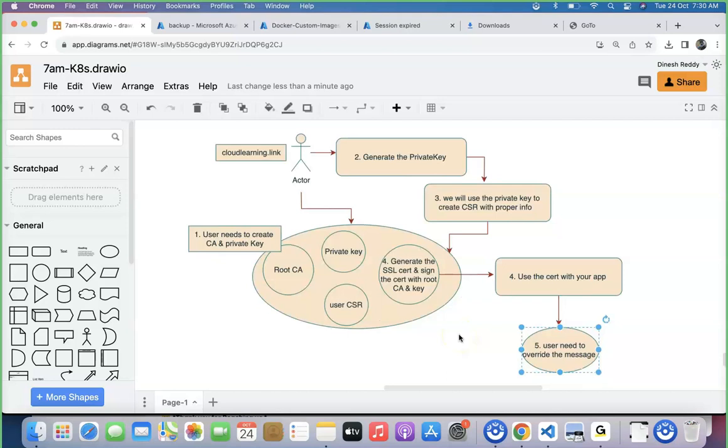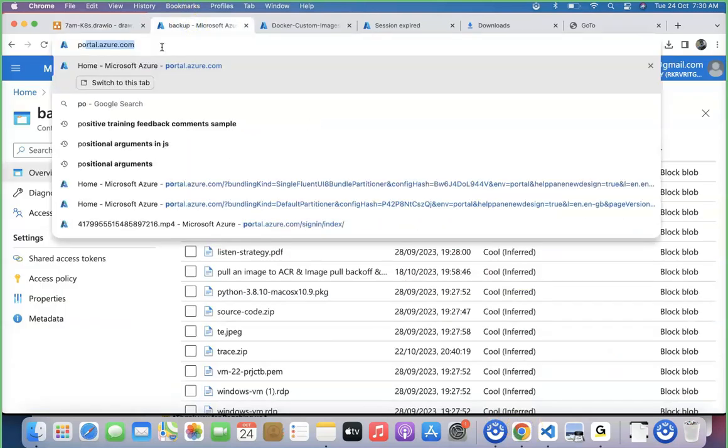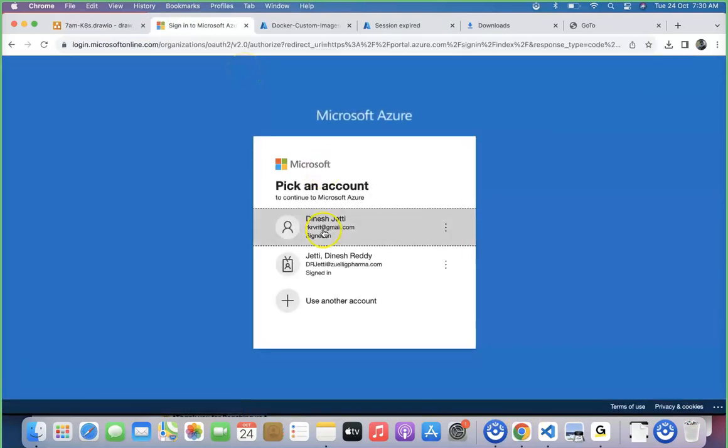Once you are done with this, we need to proceed and implement the process. What I'm recommending, team, is that we have the script ready, and with that I think we can sort out our case easily. Let's go to the portal and start our virtual machine, and we will generate our certificate first, then proceed.